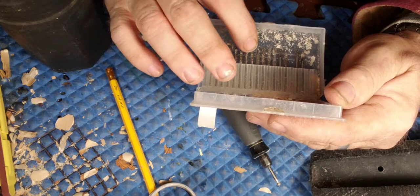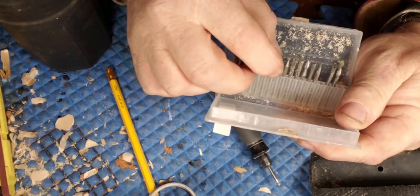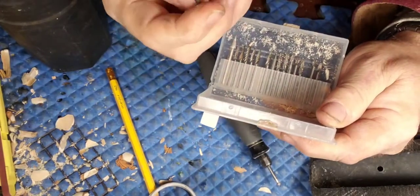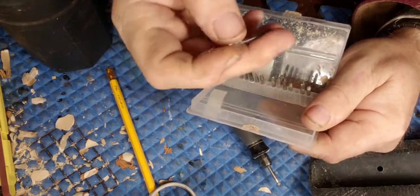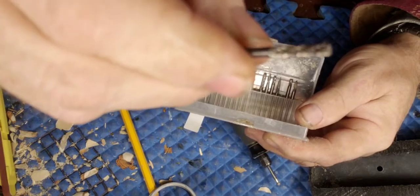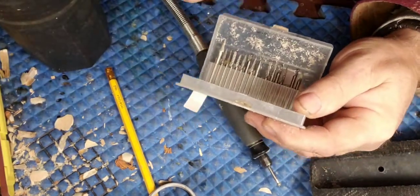I have some that are, like this one here is for cutting aluminum. It has a lot of teeth. Usually what you'll see for steel cutters is they'll be cross-hatched, which means they're like this. See, they got the spiral flutes, but they also got that cross-hatching in them for removing steel.